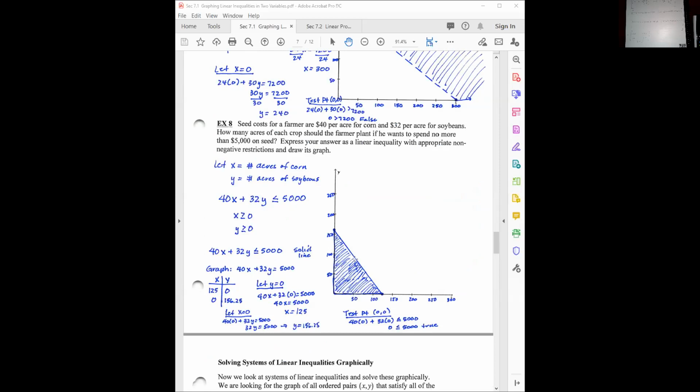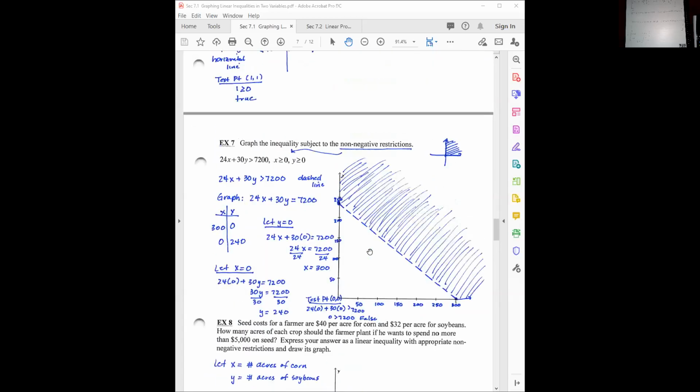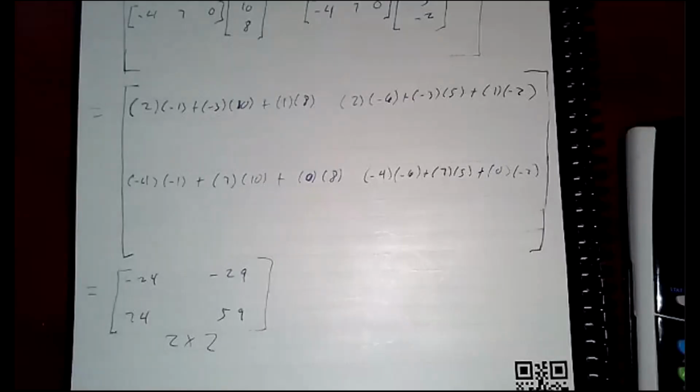You start to think, okay, how many hot dogs should I sell, and how many burgers should I sell? So if you try to figure out what is the best combination to give me maximum profit, that's going to happen at the corners. So when you graph these things, you just pick the corners and test it. You plug it into the inequality here. Okay, but right now they're just showing you how to graph, but we can already do that using our grapher. So let's go ahead and try it.